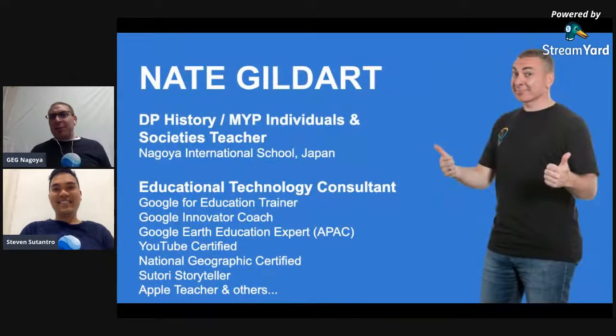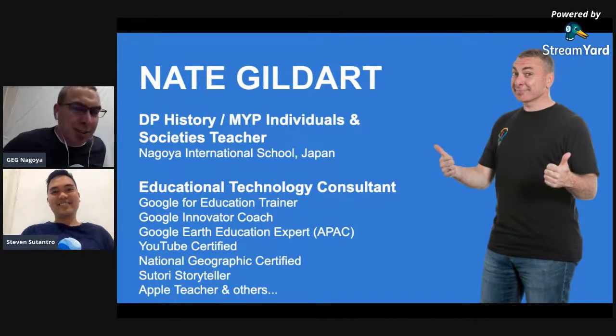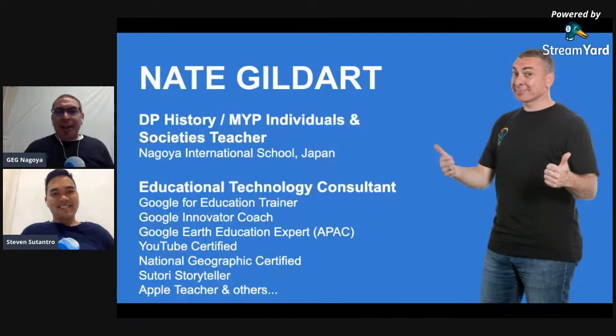First, we'll tell you a little bit about ourselves. My name's Nate Gildart. I'm originally from Canada, but I'm a permanent resident of Japan. Been here for like 23 years or something like that. I am a diploma program history and middle years program individuals and societies teacher. The kinds of things I show you are the things that I do in my classroom. I am based at Nagoya International School here in Japan. And like Stephen, I also do educational technology consulting with Google and sometimes Apple and all that. I'm YouTube certified, blah, blah, blah. You can go back and read that later.